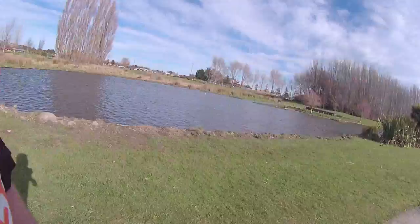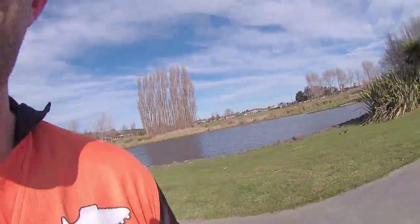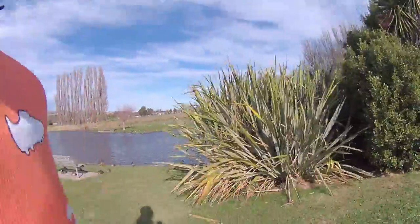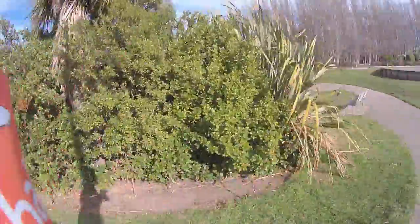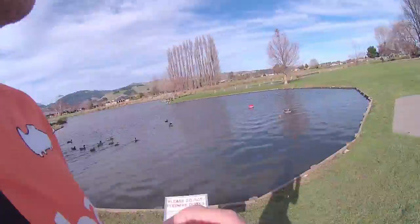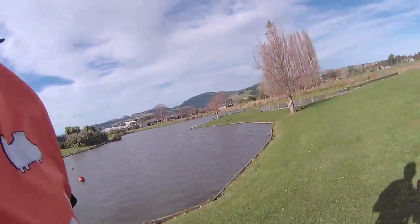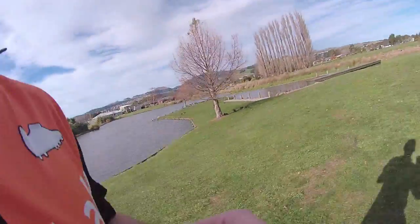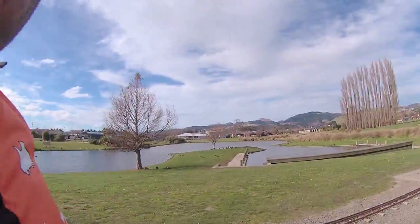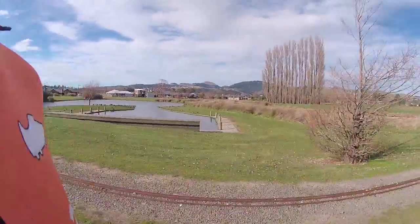Swimming is a good thing to throw into your pre-season too — I won't be jumping in the duck pond today, but it's a great option. Swimming is really good on your body, and you can even try running in the pool for resistance training. That's especially useful if you've got an injury — go to the water first, do some swimming or running in the water, which is much better than trying to run hard on the ground straight away.